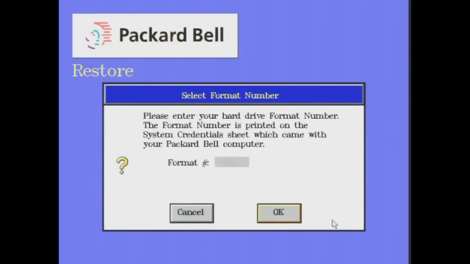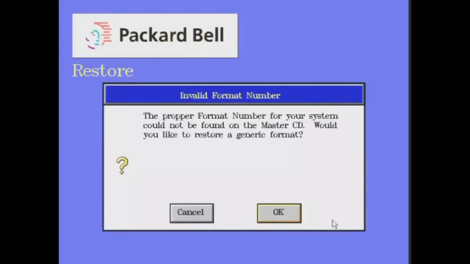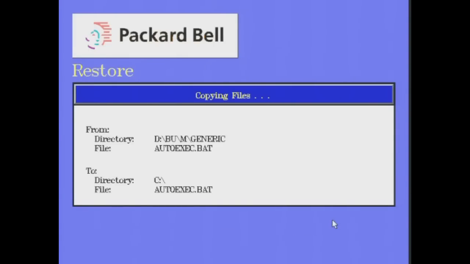And we do not have a format number for this computer. It exists. I just don't have it. And I probably never will have it. So, we will just do a nice, good old-fashioned generic format. I've been through this before on many other Packard Bells, but we're going to do it again. And this may take a while with this being just a double-speed CD-ROM, but I think we'll be okay, and I may have just jinxed myself there, I don't know, but I will again pause the video here, and we will resume on the other side.